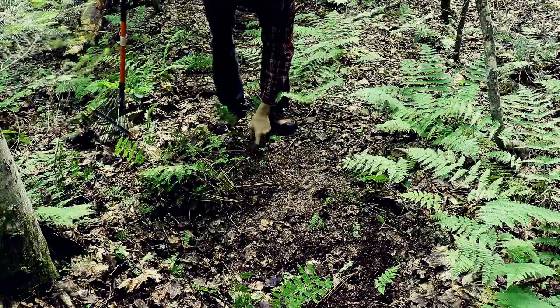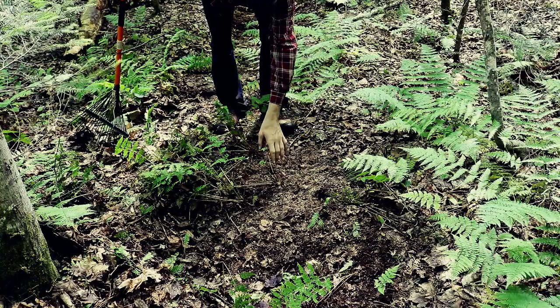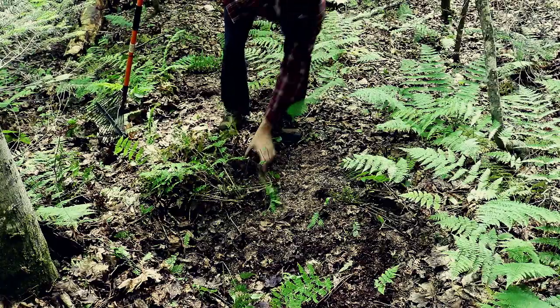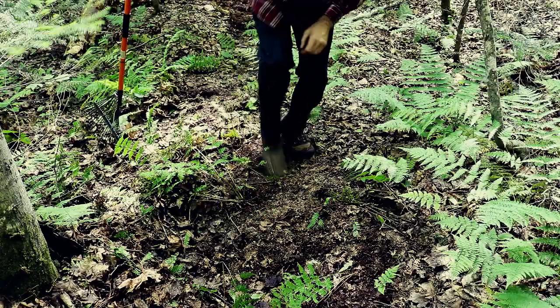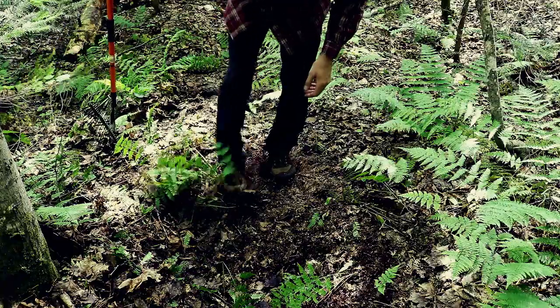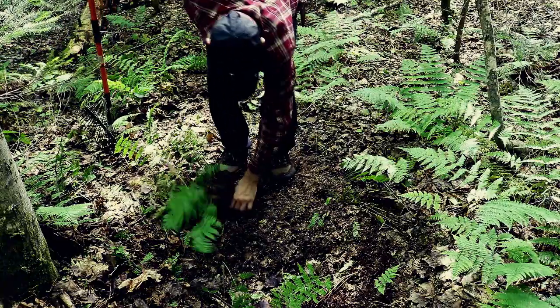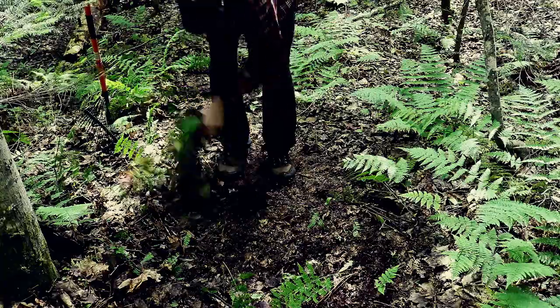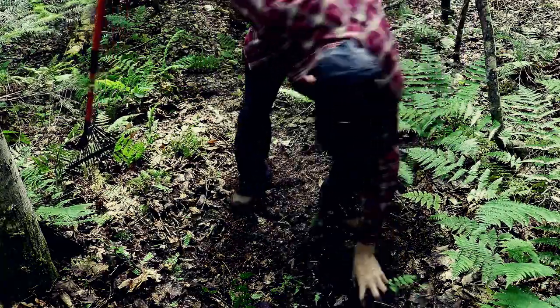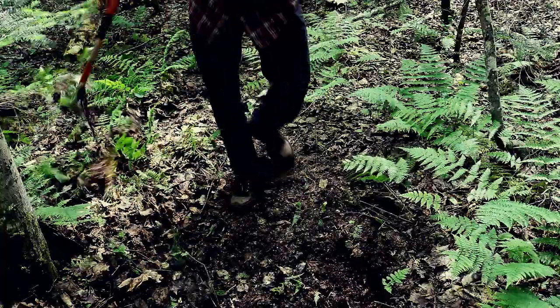So these guys are dug in pretty good, so they're not too hard to take out, but the best way to do it is just give them a quick kick like that, and boom, they're out, no problem, super quick. They grow back super fast too, so I'm not doing really any damage. There's millions of these things all over here. I wish they were a more useful plant, I guess.